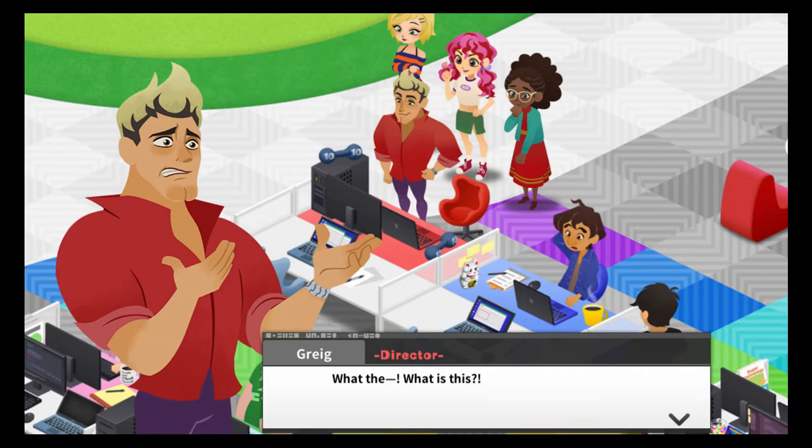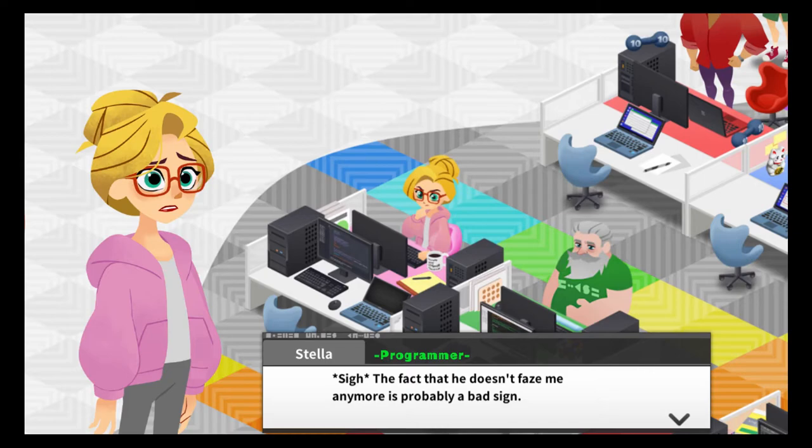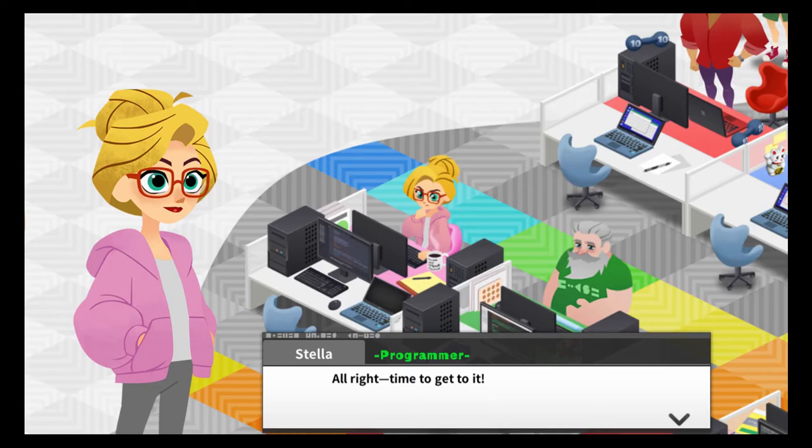What the? What is this? Gotcha. Let's get this party started. Ciao, Beta. The fact that he doesn't face me anymore is probably a bad sign. Alright, time to get to it.